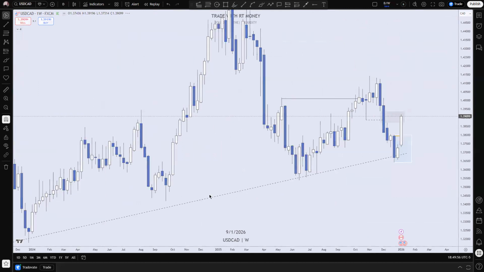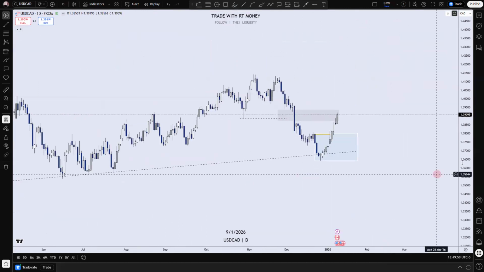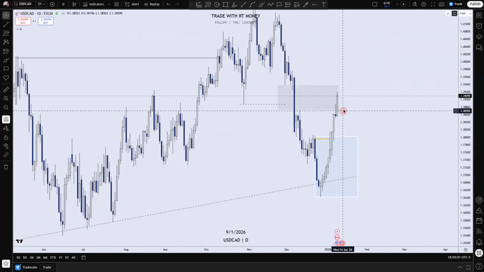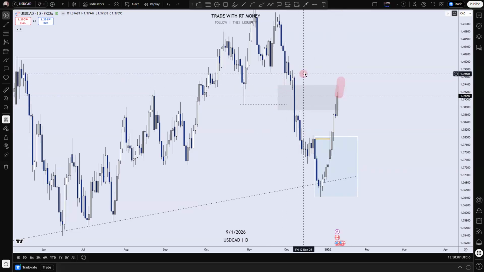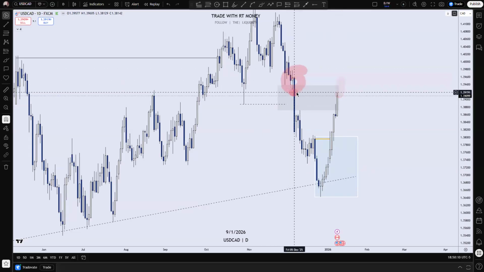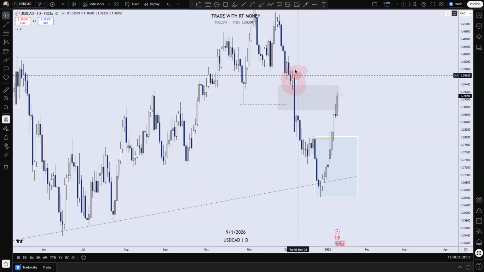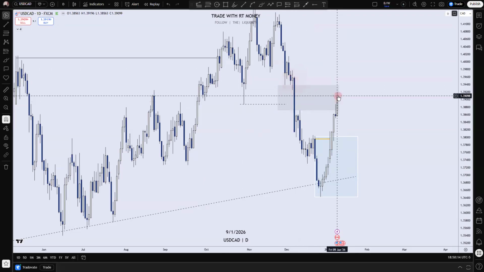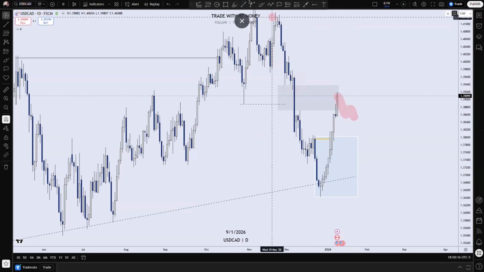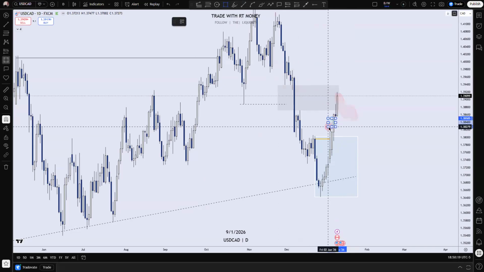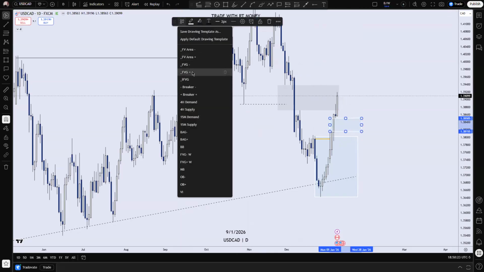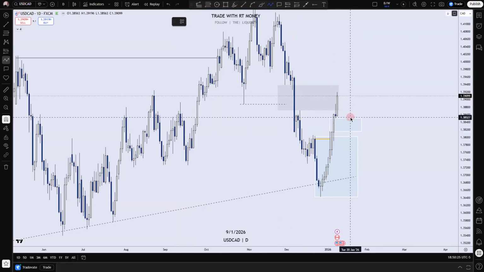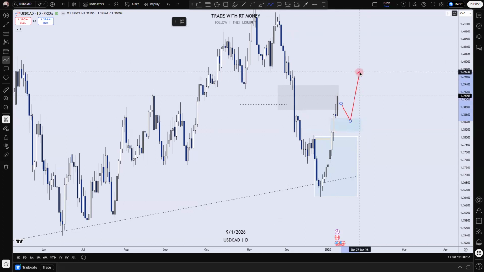Didn't even get to the daily, did I? All right, look at the daily. See how far we're into this weekly fair value gap here? Look how far we're into it. If we disrespect it and we turn at the opposing candle, that bullish candle in there, and we turn there, I'm looking for the market to come to the daily, to that fair value gap right there, and push higher. That's it. Does that make sense? Let's just keep it simple.